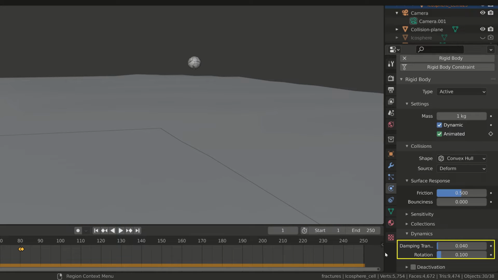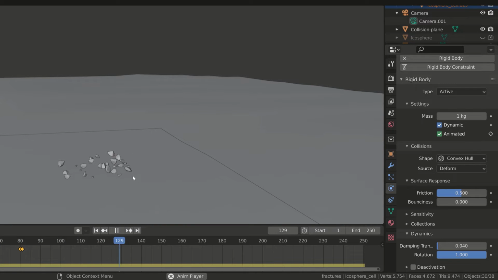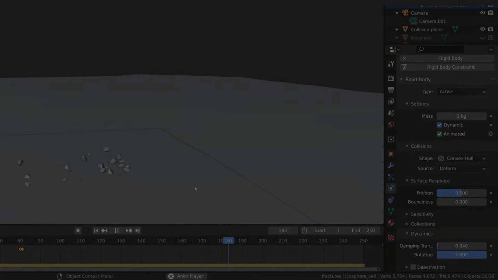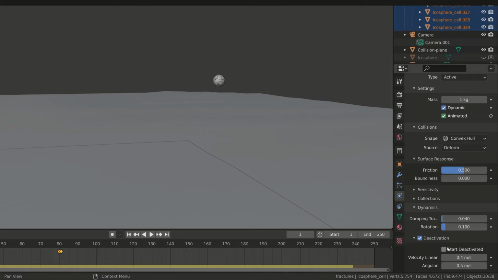This is a common problem that can be avoided by using the damping and deactivation properties. Damping is useful for reducing an object's movement and rotation as if there were an opposing force. The deactivation property, on the other hand, literally deactivates an object's dynamics.